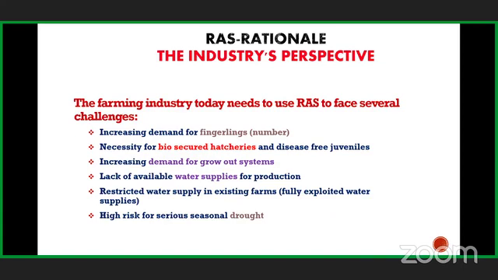The first thing is that in India there is a high demand for fingerling production. Today most of the hatcheries supply just fry or spawn, and there is a high mortality of around 60 to 70% at the fry or spawn stage itself. At the smaller stage itself they get high mortality and crop loss. In this, our recirculation aquaculture system can intervene. It is a biosecured hatchery with almost no chances of disease.